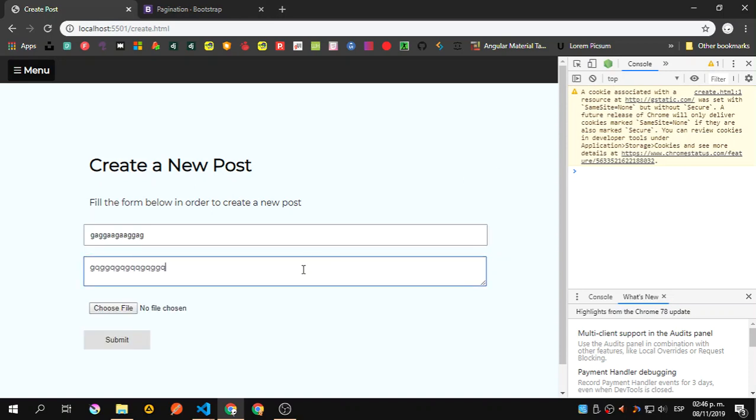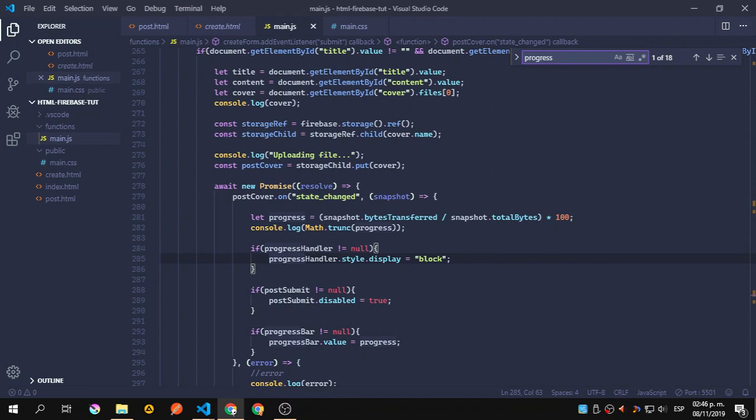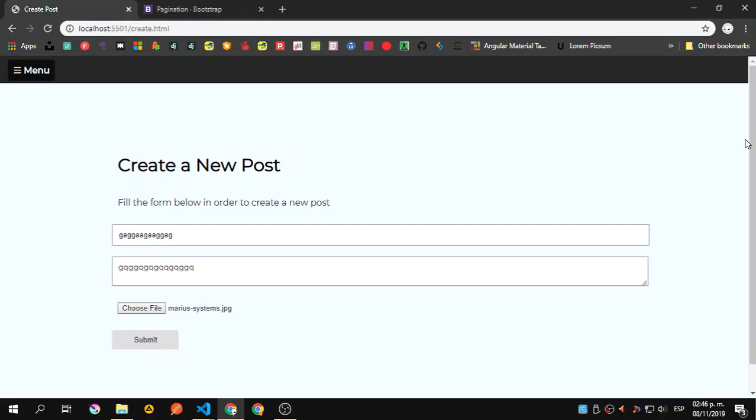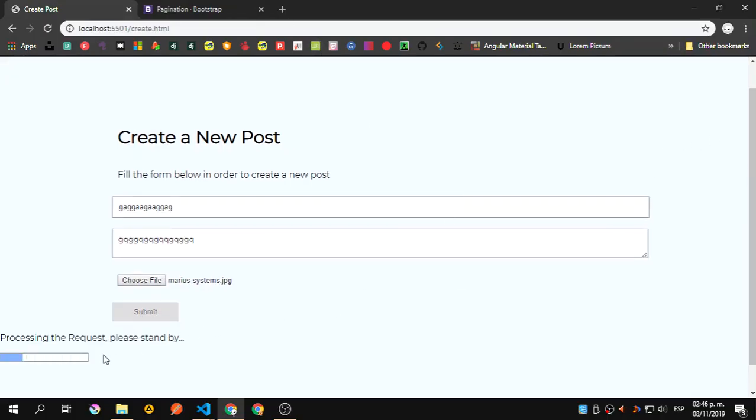So again, let me choose another file, and we should be able to show the, okay, so let me pick an image that I still don't have. Okay, this one looks good, and this should work. Okay, you can see that it's working, and the submit is still locked. So we click and nothing happens. Okay, so now we will be redirected and everything is working.